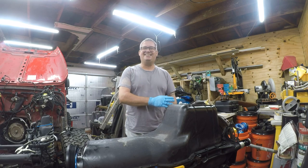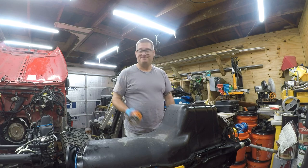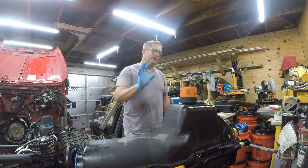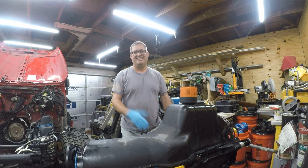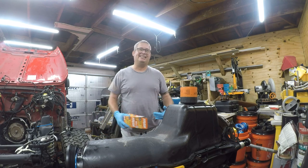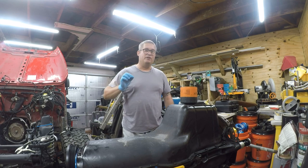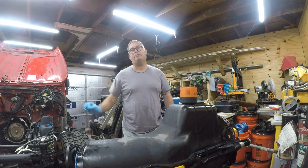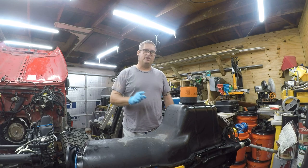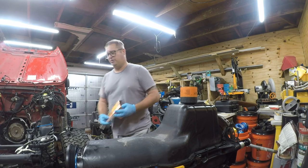Just like there are a bunch of religions, there are a bunch of people who believe in different brands of oil filters. I happen to like Fram — I've been using them for years and they've always served me well. People say it's got cardboard in it, but it still filters oil. I actually do oil analysis on all my oil changes — I send a sample to Blackstone Labs to find out what's going on in my engine: bearing particles, flashpoint, how broken down the oil is. These filters work just fine if you stick to the factory oil change intervals.